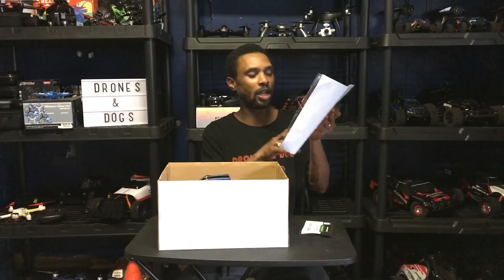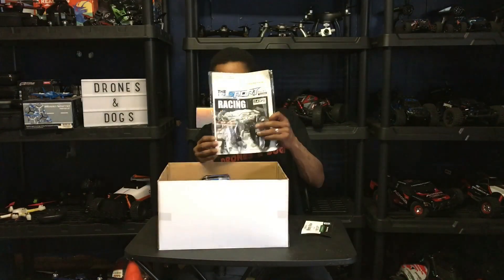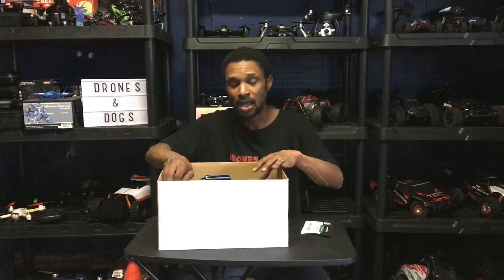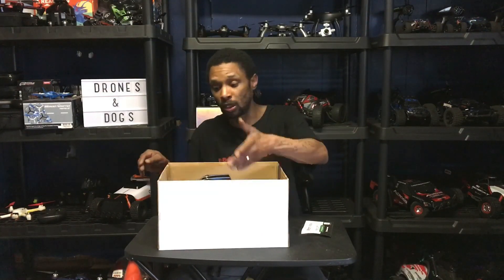The charger is just a USB to a balance lead. So if you don't have a hobby grade charger, it's going to take you a few hours to charge that battery — probably 3 or 4 hours. I would recommend getting a hobby grade charger after you run your first truck and make sure you really like the hobby before you go dumping money into one.